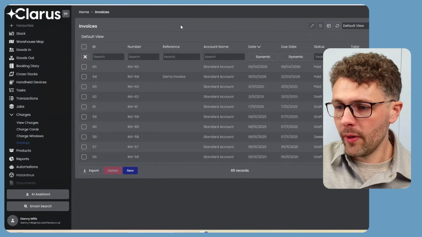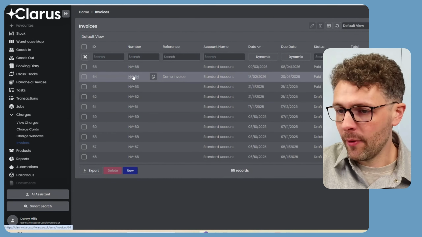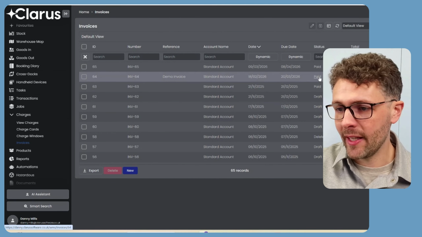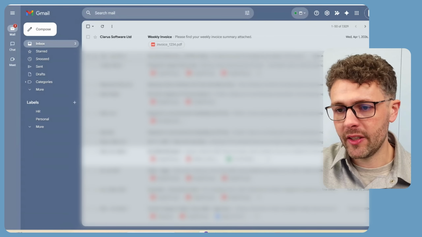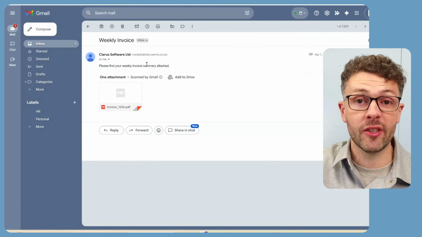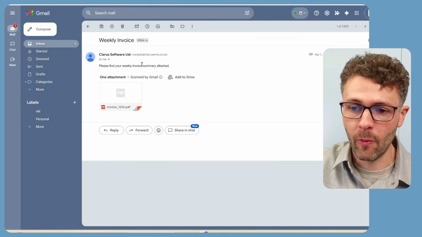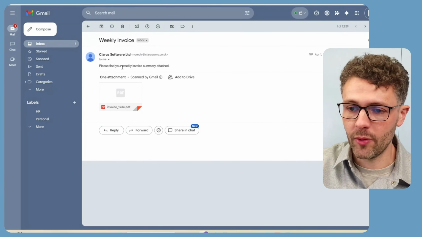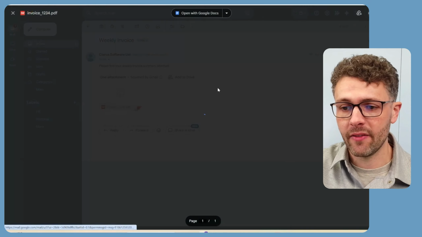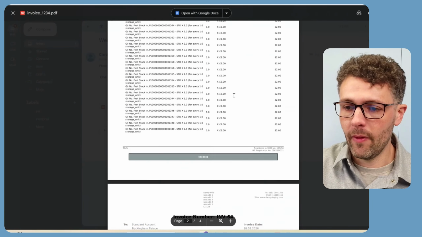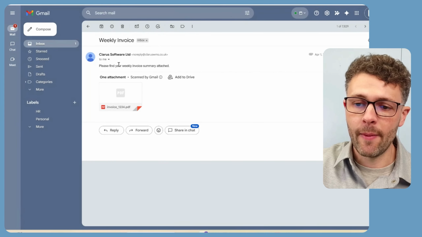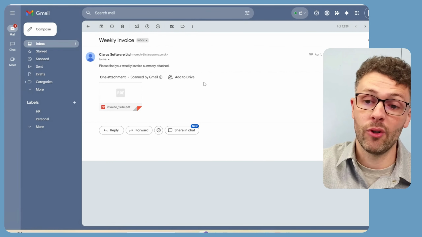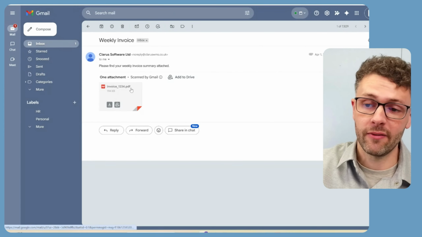Okay, so the invoice that we were working with has been paid. You can see it has a status of paid. We've submitted it. And if I now go to my email inbox, you can see that the invoice is attached, similar to the dispatch note that we looked at before, with the subject, some text in the email body, and then the PDF attachment there. So it all comes through. As I say, this is all customizable, and we can create any bespoke invoice that's needed for various different customers. Okay, so that was automations in a nutshell.